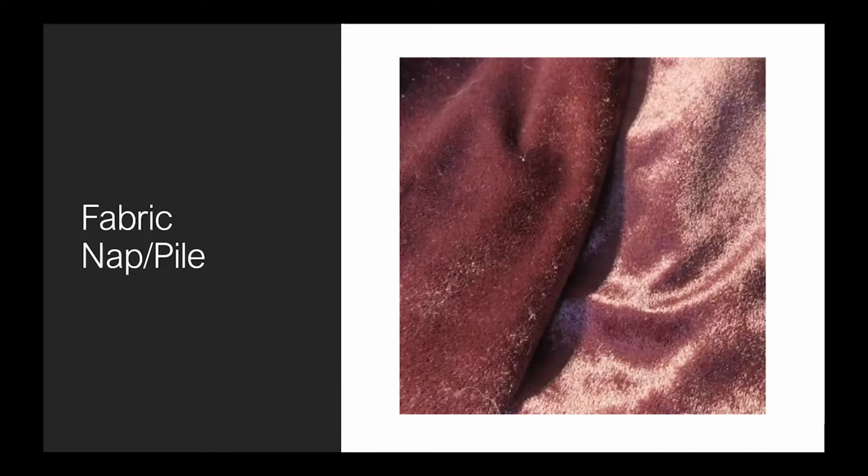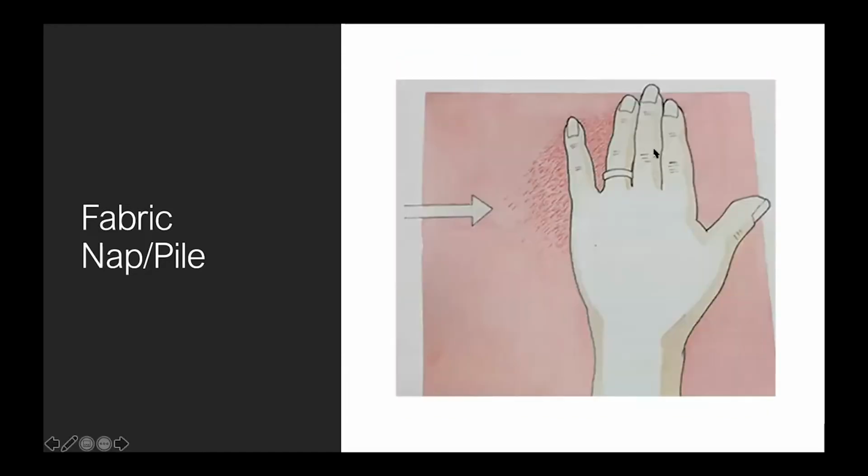So you'll see on this fabric, this is the exact same fabric, but one side looks shiny and bright and the other side looks darker. That's because the pile is facing two different directions. So as you brush it with your hand, you can brush it back and forth, and it will change colors because of the way the light is reflecting off of those fibers.